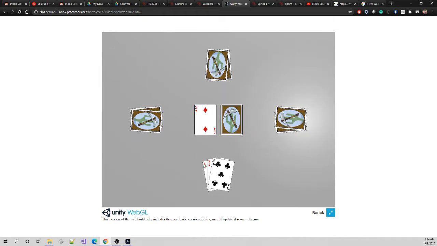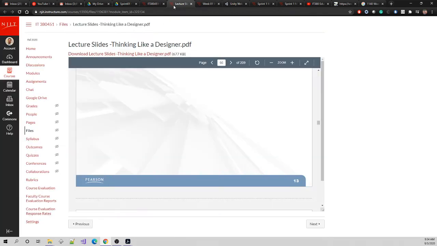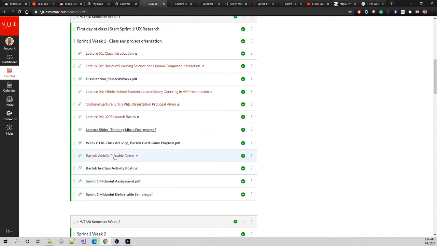At least you can play it with the AI. And now get a deck of cards, come up with some rules, and play with a family member. Or play with yourself. You can also play all 4 sides. You just need a deck of cards. And if you do not even have a deck of cards, then at least go through it in a thought experiment and modify some rules. But once you're done, here's the activity posting.